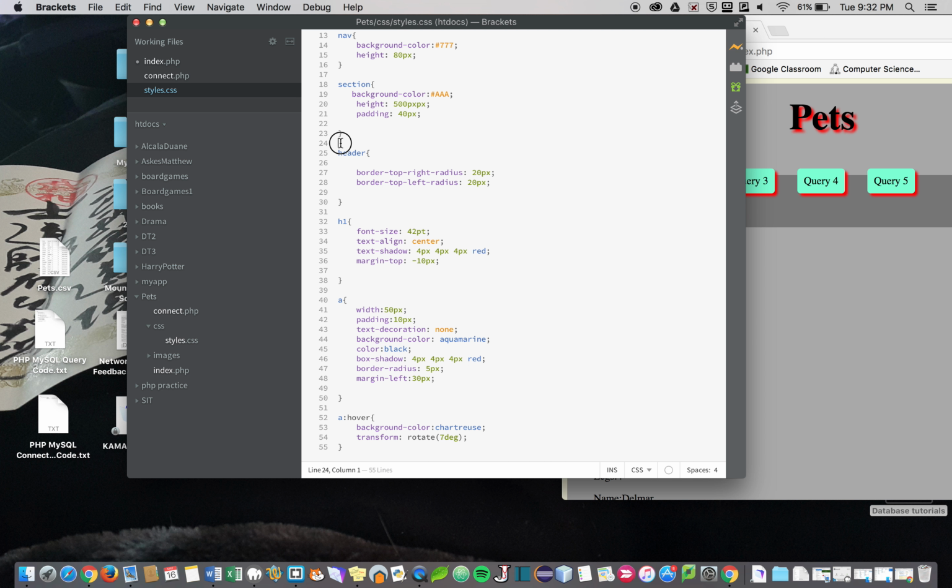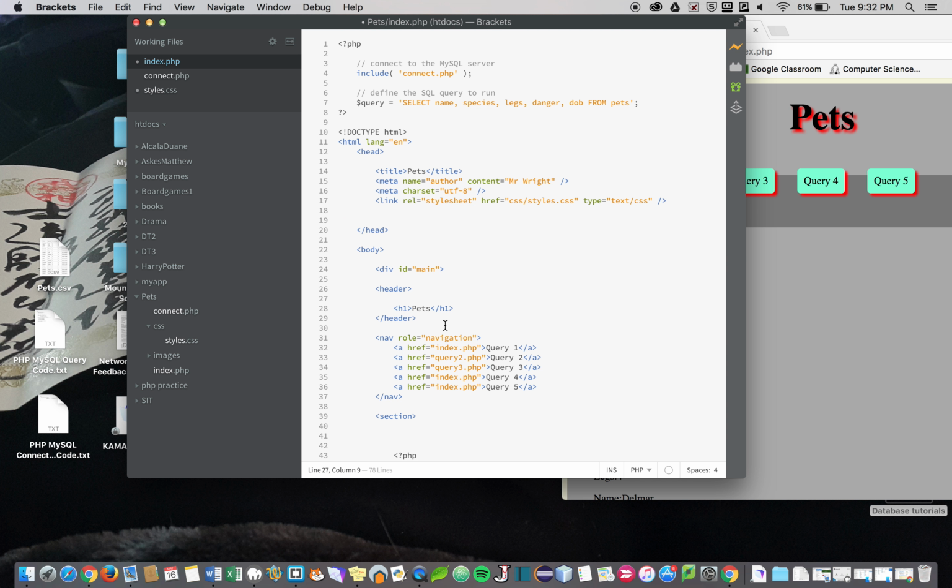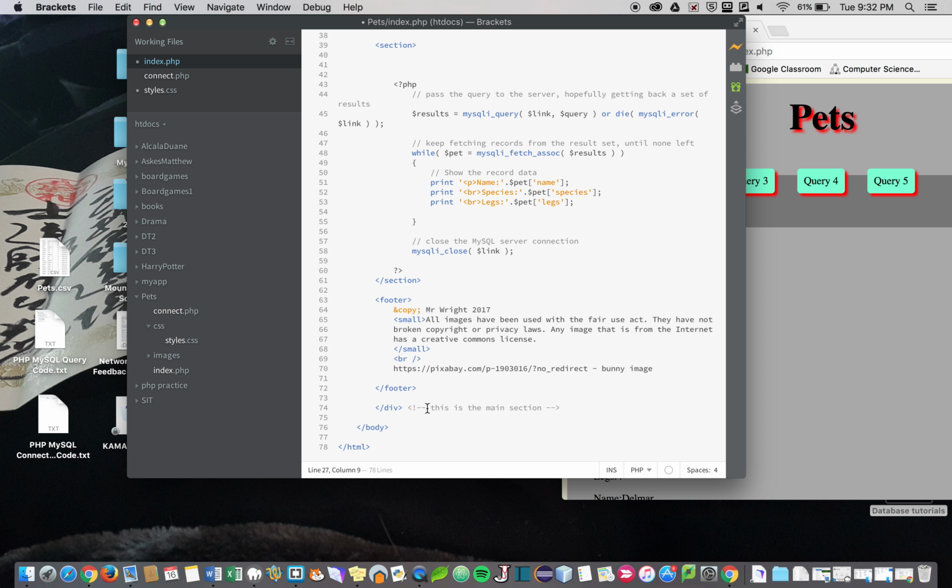Style sheets are like this. And PHP is like this as well. But HTML is like that. Anyway, you should comment your code.